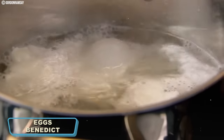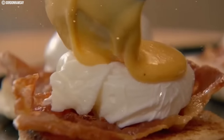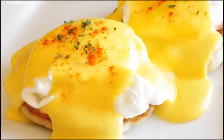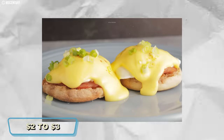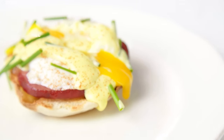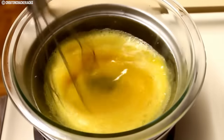Number sixteen: Eggs Benedict. This brunch sensation from the 1970s became a favorite morning treat. Cooks toasted English muffins, layered them with ham or bacon, added perfectly poached eggs, and smothered them in rich hollandaise sauce — a delightful combination that captured the essence of a leisurely breakfast. During the 1970s, prices typically ranged from two to three dollars at restaurants. Over the years, Eggs Benedict has endured as a classic brunch dish, and today you can still find it on menus worldwide, with chefs adding creative twists to the traditional recipe.